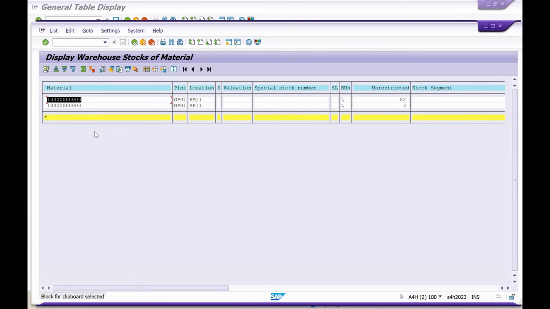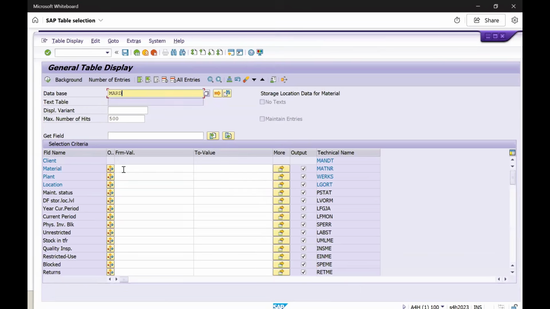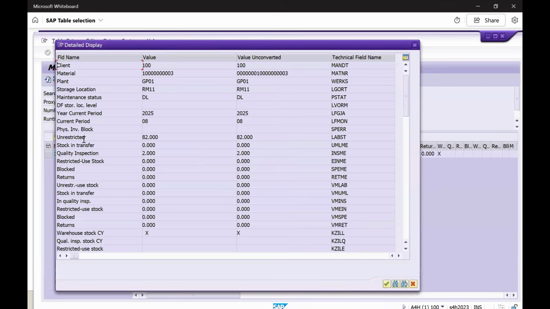Copy this material, go to MARD, pass this material, plant GP01 and storage location RM11. Now how much stock are you going to get? This is the unrestricted stock, 82 quantity. So this is the field we are supposed to take: 82, LABST.